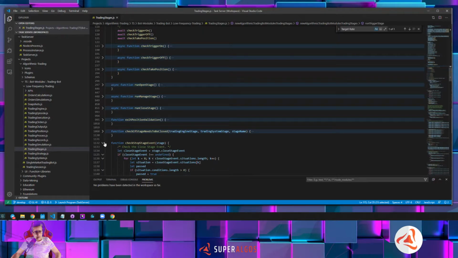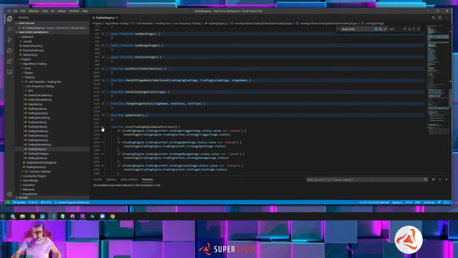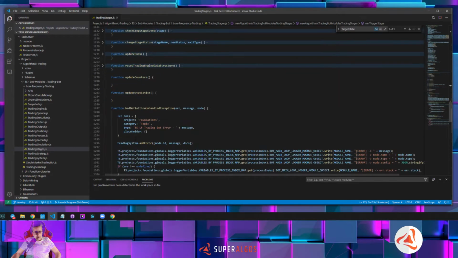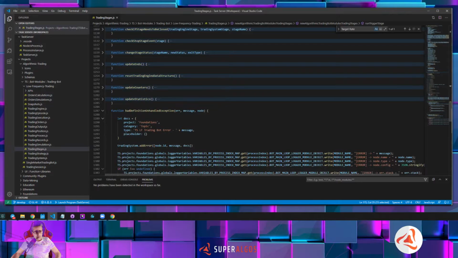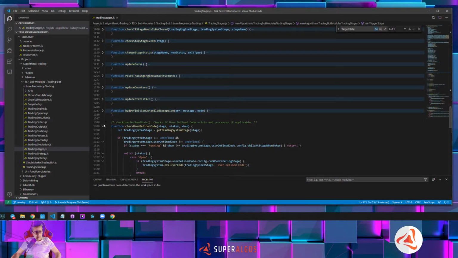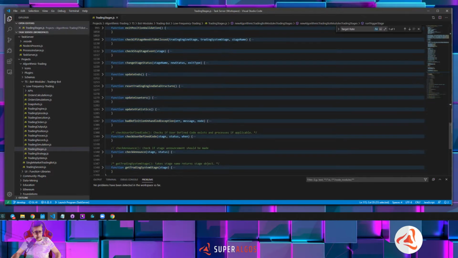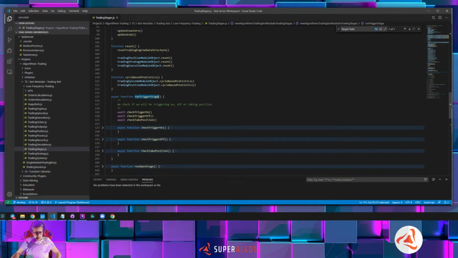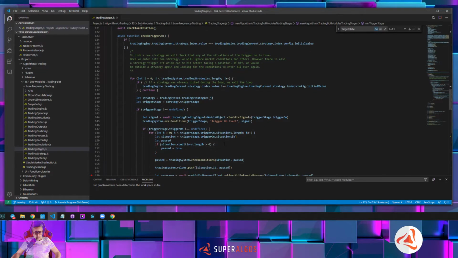Okay, and there are some other functions that help us do all this work. Okay, let's put this a little bit more tidy. Okay, so we will test first this trigger on, trigger off, and take position to see if there is any problem here.